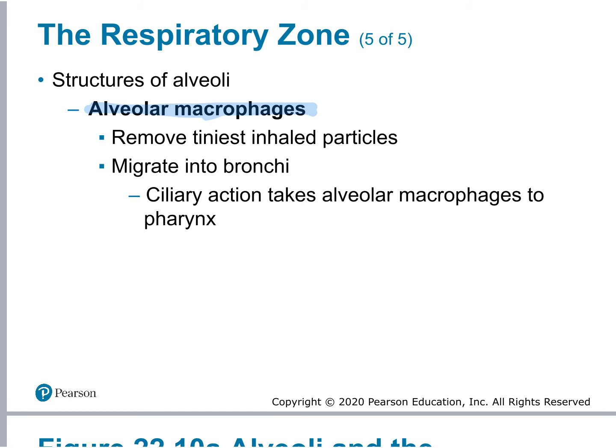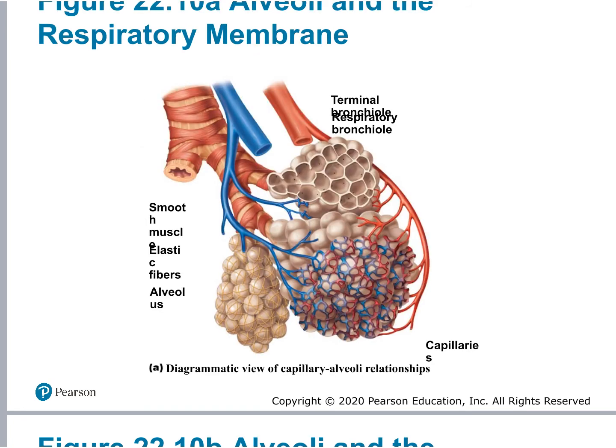This is showing you the different structures that we just named and also part of the pulmonary circulation. So we have smooth muscle right there located around the bronchioles. Whenever they constrict, they narrow the lumen to limit how much air is going in. And then we have the alveoli, which are the air sacs, right there. Then we have the capillaries. Remember, the pulmonary arteries lead to pulmonary capillaries carrying the oxygen poor blood. And then the pulmonary capillaries lead to the pulmonary venules and pulmonary veins, which lead back to the heart, to the left atrium.